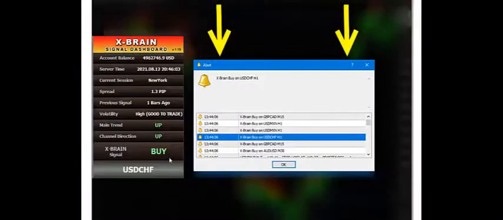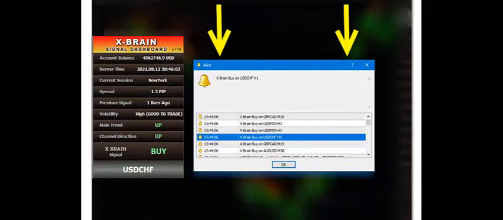Okay, here's a picture of the dashboard. Basically it says buy. It'll also say sell in the event it's a sell trade. You do have this alert that does pop up, but you're also looking for, like I said, the customized one that shows up, which is also very nice. It's big. It's easy to read. The chime that it has is a little different than anything else I have on my computer. So when I hear it go off, if I'm not sitting here waiting to trade, if I'm off doing something else, when I hear that chime, I know that this is an X-brain signal. So that's actually kind of nice as well.